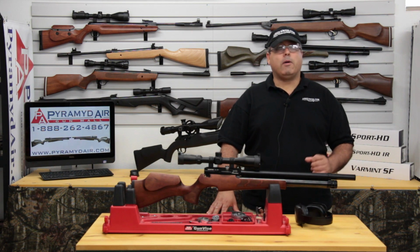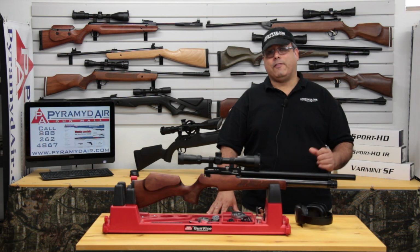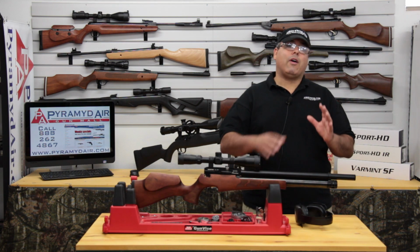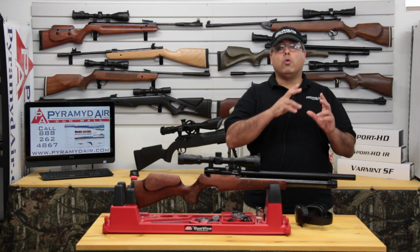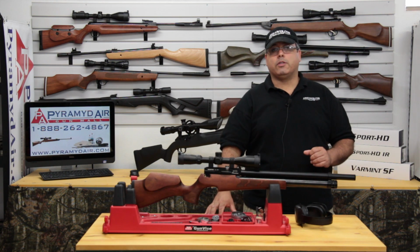I took 3 different pellets and fired 10-shot groups at 25 yards. Then I took the best pellet and fired a 10-shot group at around 55 yards. I really wanted to show how the constant drop in pellet velocity would change the point of impact and also show how the different pellet weight would affect accuracy.